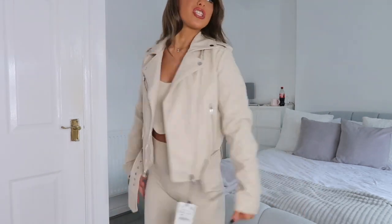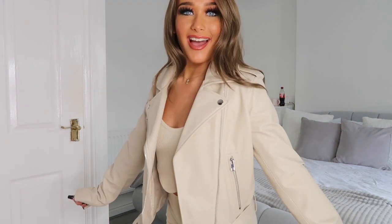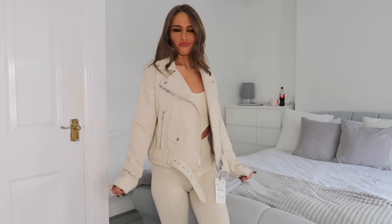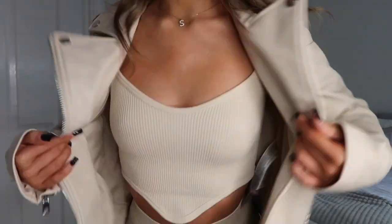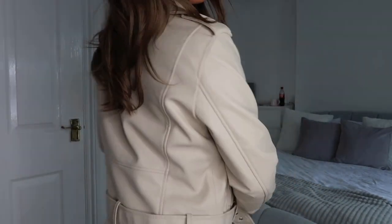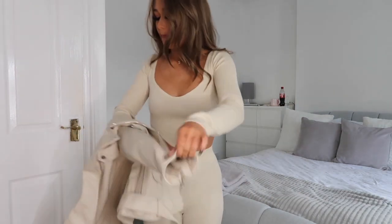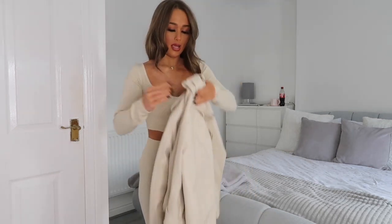I got this in extra small and it is insane. If you do it up, it's almost like a little blazer — quite formal. Look how stunning it is up close. I forgot to say this is ribbed, like the sets from last year. The jacket is just plain on the back and it also has a little belt on the bottom. How stunning is that?